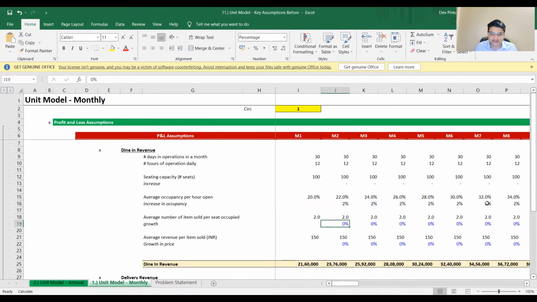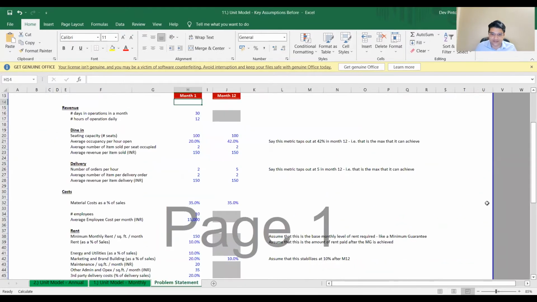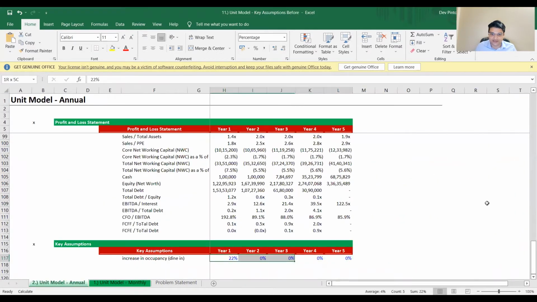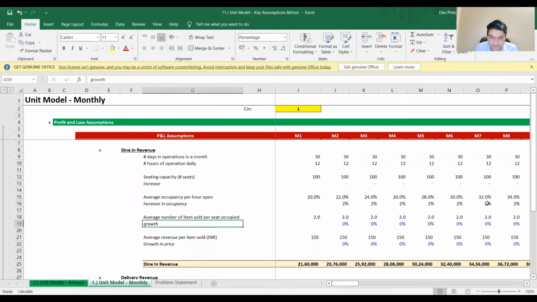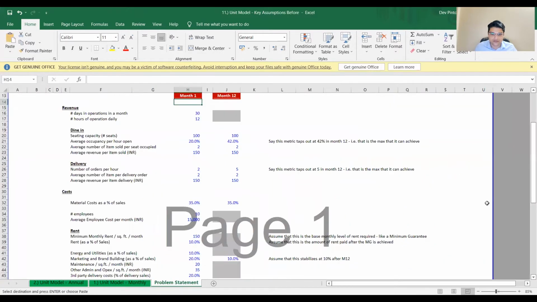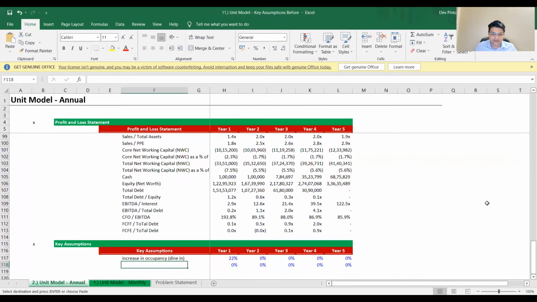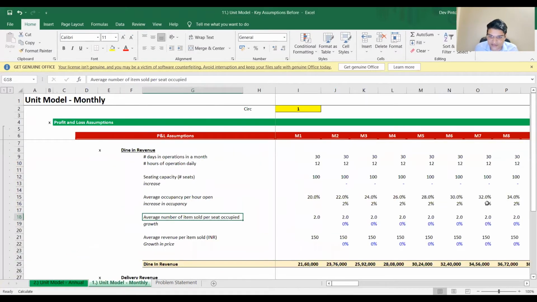Next, let's do the same thing for this line item. So we've assumed 0 growth. Let's just make it 0. Open dine in. Just link this here.